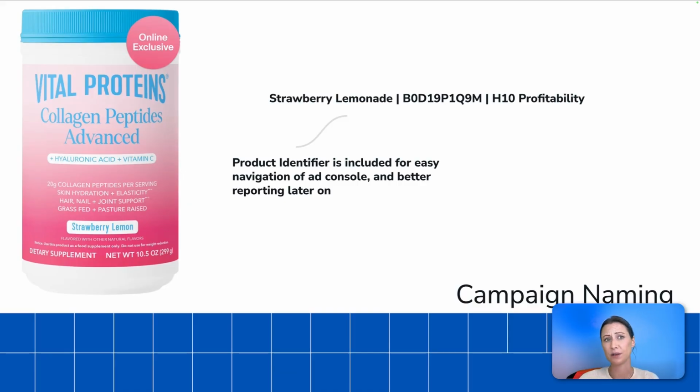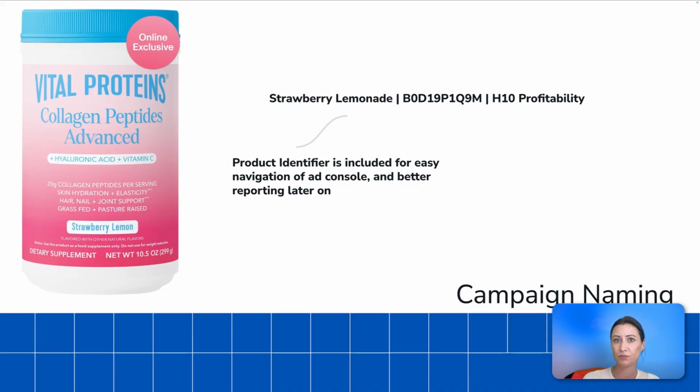Now, that being said, we do typically also put the ASIN in our campaign name. I believe, Bradley, you do not put the ASIN in your campaign name. At that point, it's just personal preference. I like having the ASIN in there so that way if the brand that I'm working with sends me an ASIN, I can still easily find it. It's just easy. It also makes for incredibly easy reporting and tagging later on.